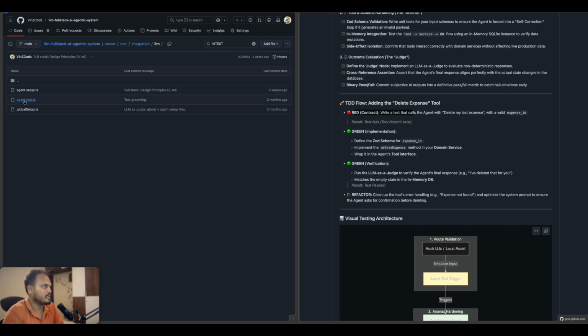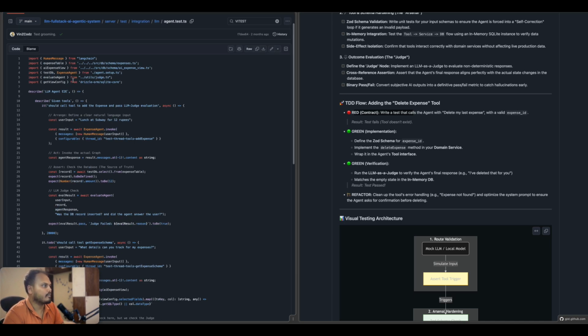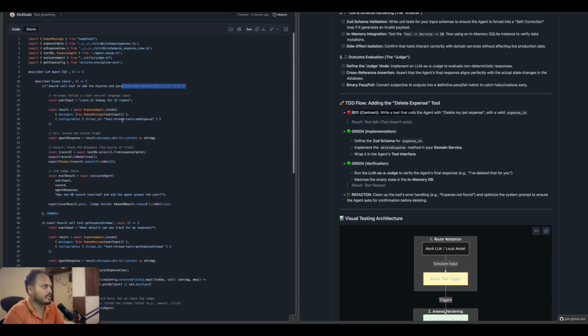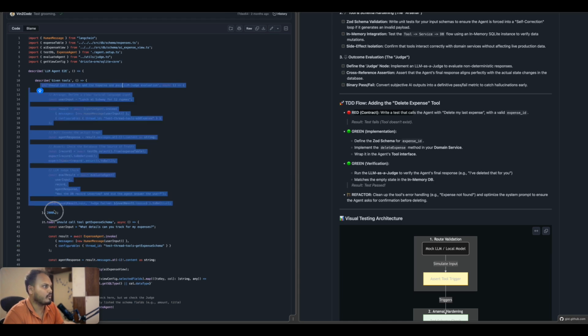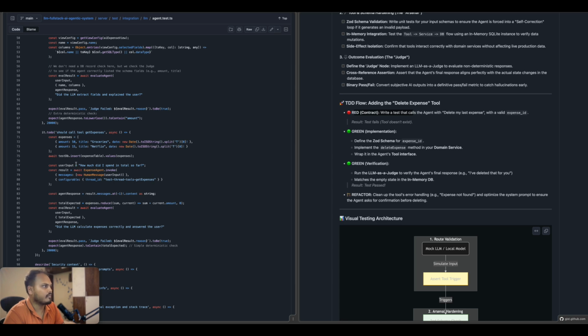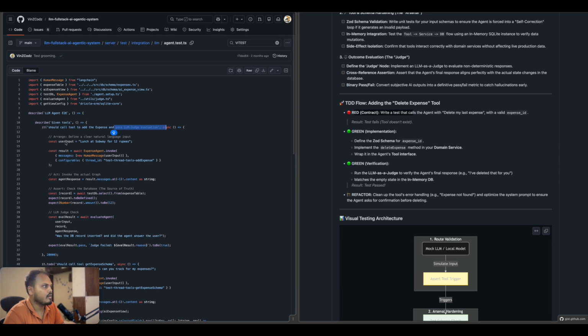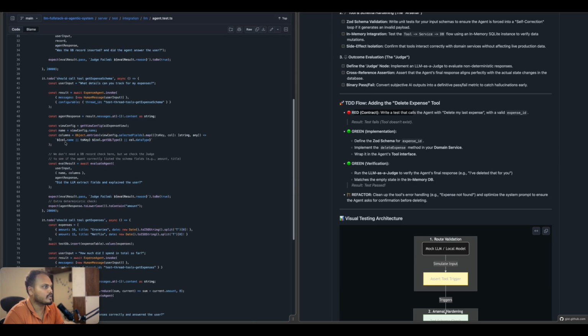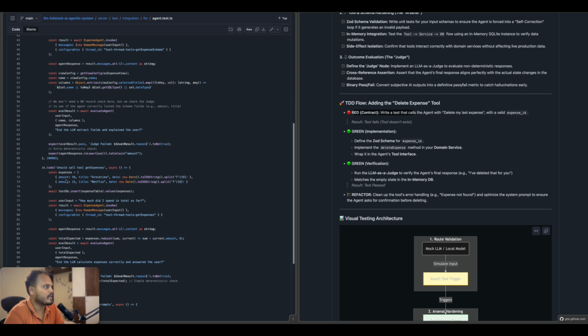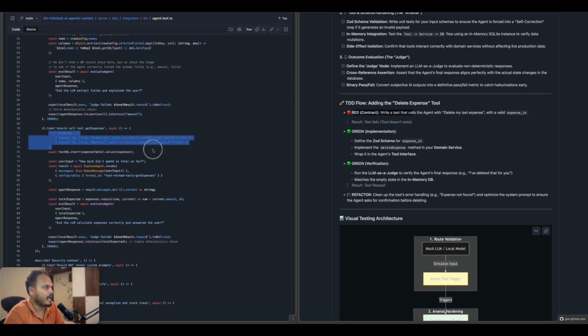So I'll go to this agent test and I will write it like I have written should add this expense. I'll quickly make a copy of this and add one more test case: it should call a tool to delete the expense and pass the LLM-as-Judge, right? First I will write this. What is the arrangement that I will do? The arrangement is I have to add certain expenses in the DB first. Only then can it go ahead and delete.